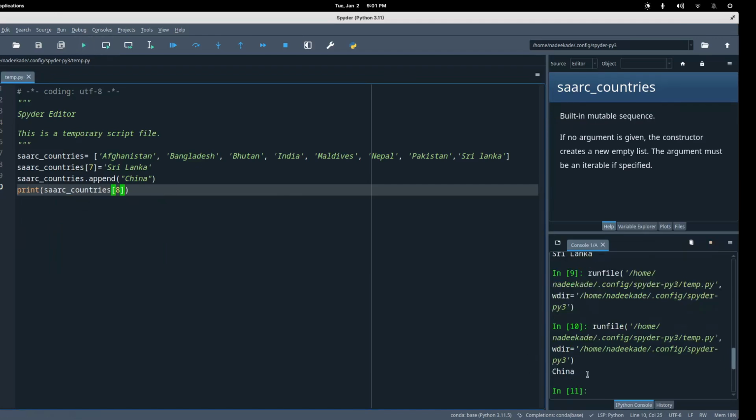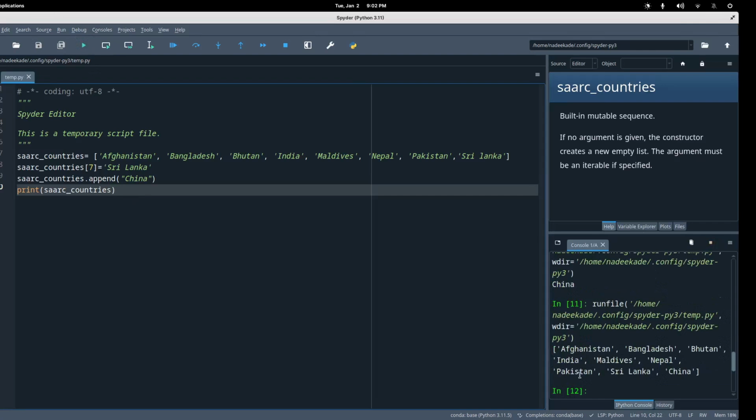Okay, see China, and if we print the whole list, what will happen? It will give all the things between square brackets. So you can see China has been added to the end of the list. Okay, so you can look at the other list methods by yourselves.